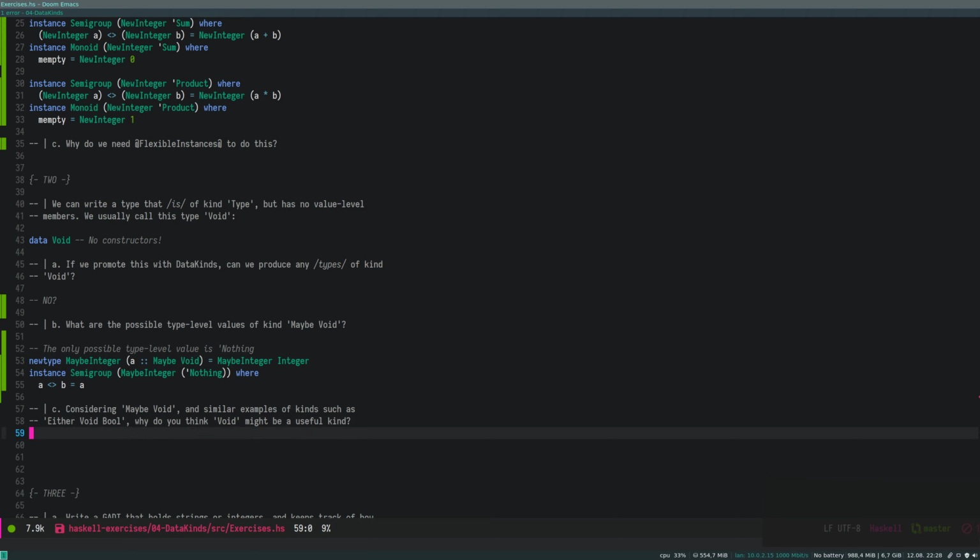Considering maybe void and similar examples of kinds such as either void bool, why do you think void might be a useful kind? Yeah.